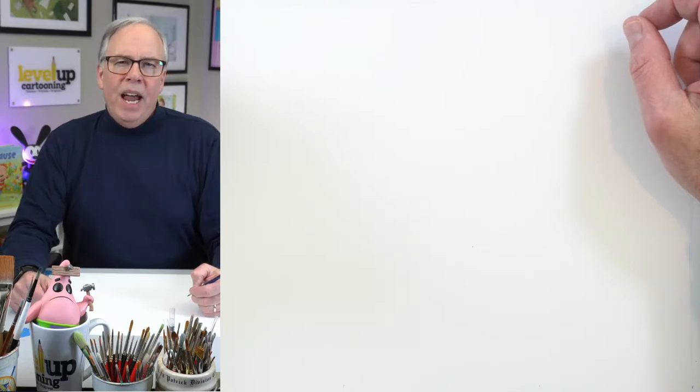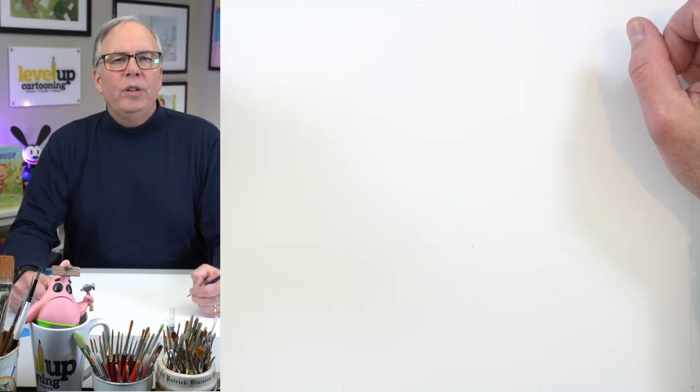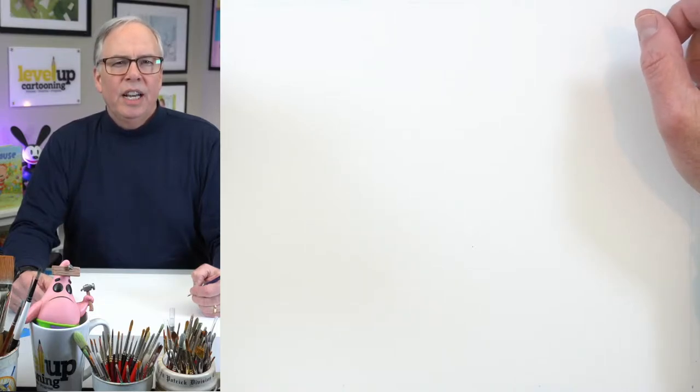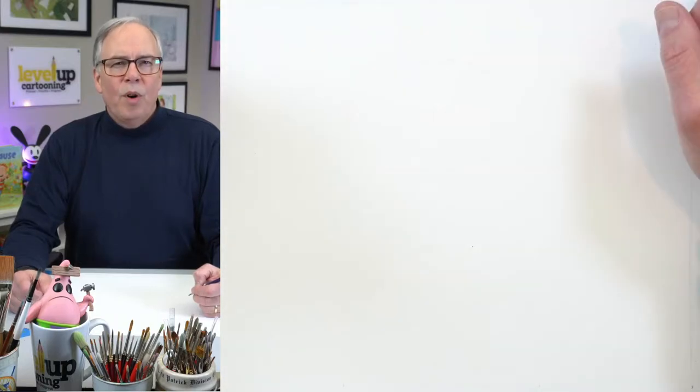We're going to draw anime-eyed Patrick step by step, giving you the secret formula to be able to draw him again and again. If you've watched any of my other videos, you know I use the character's head to figure out how tall the entire character is. In this pose, Anime Patrick is roughly two heads tall. In other words, however tall his pointy head is, his entire body is two of those. Alright, so let's start with that roadmap for anime-eyed Patrick Star.